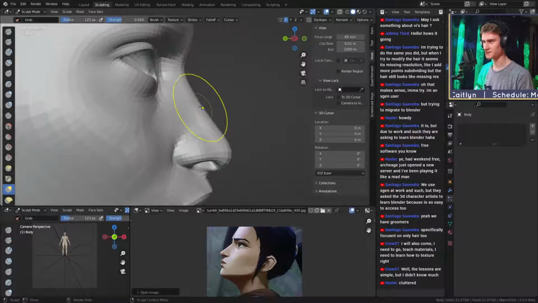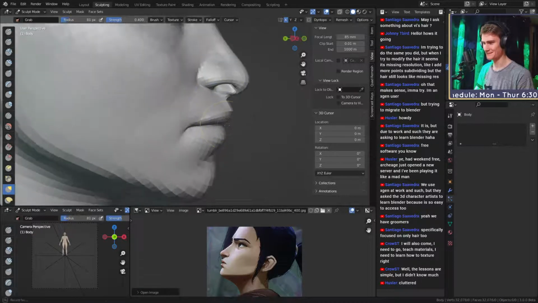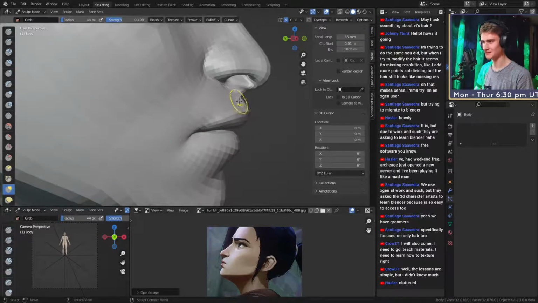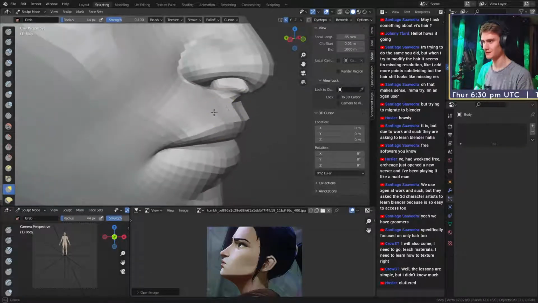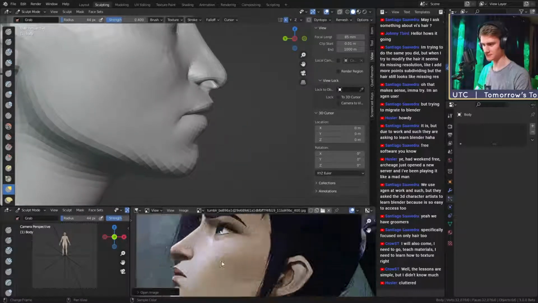She looks very French to me for some reason. I think it's the nose. And then I also want to change the profile view here. This sort of shape right there. It's kind of hard to see.